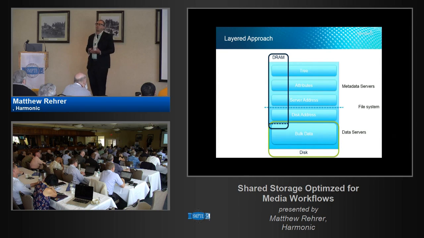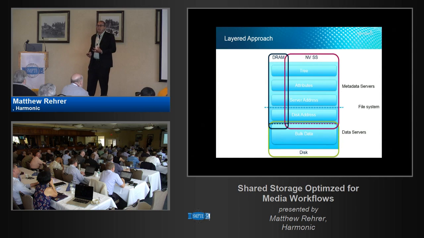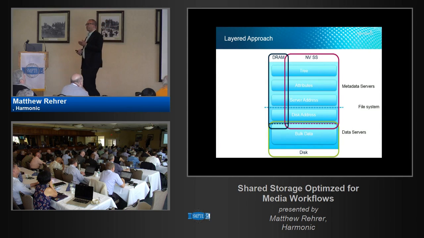So you never have to deal with the performance lag of seeking on a physical spinning disk in order to get to this stuff. This is the stuff that needs to be lickety-split fast so you can actually see what you want before you even start selecting stuff to move it across. We need that metadata to be persistent, though, of course, and for this job, everything that gets changed in the file system or added to the file system is ultimately committed as quickly as possible to non-volatile solid state storage. In this case, these are typical 2.5-inch drives when they're in the metadata servers.